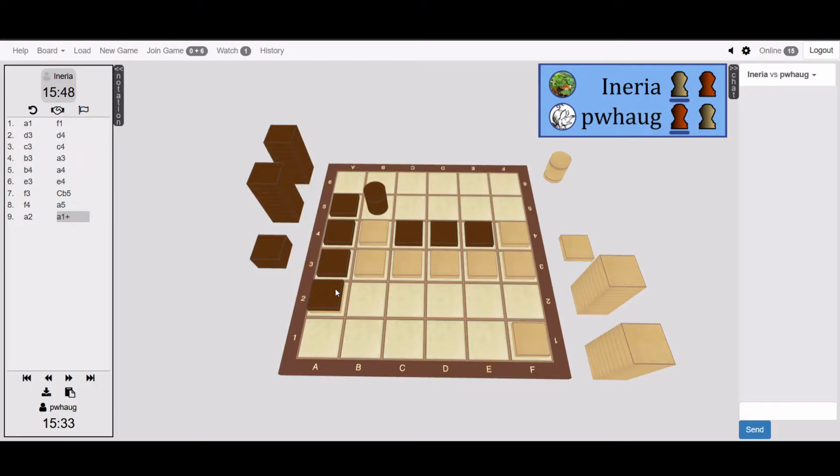Let's see. I think for white, yeah, that was the most important thing to do. You need to make sure that vertical threat from black has a bit of difficulty. I think it's also providing white with an anchor on the A file, so the horizontal threat isn't gone yet.